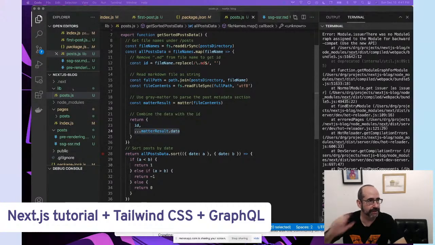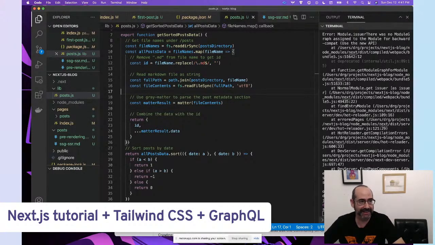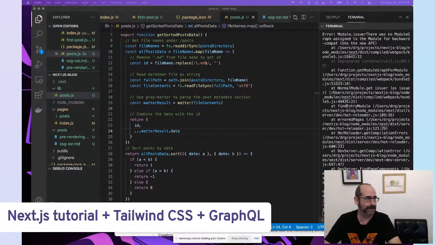So I think what I want to do now is use Apollo to fetch data and display it. And the reason why I want to use Apollo is, for this hackathon that I'm doing this week, I need to access a GraphQL database. And it's been months since I configured and set up Apollo or GraphQL with JavaScript, so I'm going to figure that out really fast. Actually, should I do that, or should we actually get Tailwind working, because I think Tailwind's going to be a little bit easier.